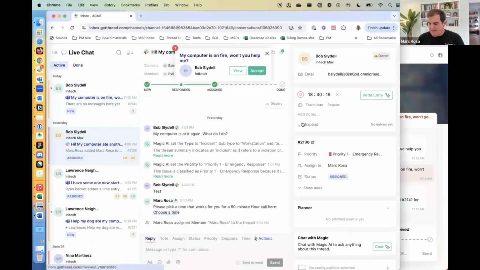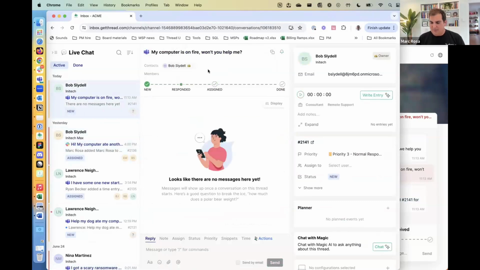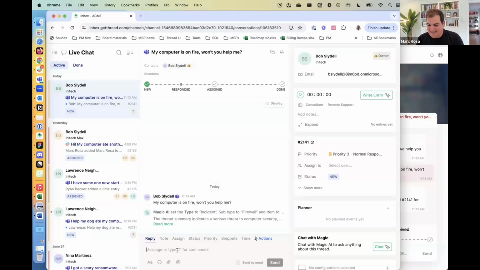I'm also able to see on the technician side, we're going to shift gears for a second, that this thread's coming in, and I'm able to see a little bit about Bob Slidell, who works at Initech. His computer's on fire. That's crazy. From an inboxing perspective, I'm able to respond to this pretty quickly and find a home for it. I love my computer, so I have some empathy to extend here. I think we should give this a really quick turnaround and find someone who could respond and meet some time to get this coordinated. So let's go ahead and do that.